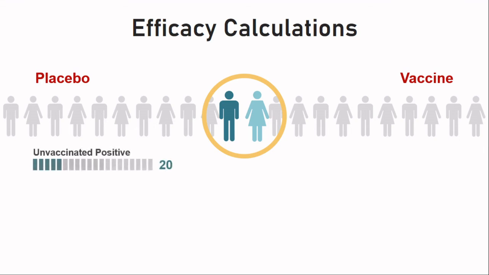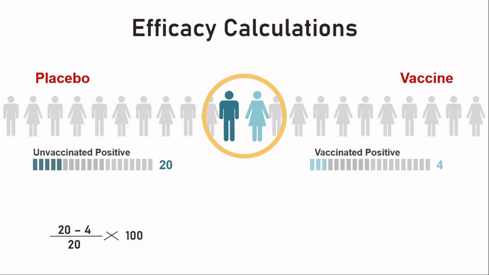So suppose the placebo given, unvaccinated people, they got 20 people out of 500, they gave us positive reaction. Vaccinated people gave us 4 as positive cases. Then how do we calculate efficacy? We negate the positives of vaccinated from unvaccinated and calculate its percentage with this formula. So here in this case, in a hypothetical case, we have got an efficacy of the vaccine as 80%, right? So now you have full understanding of how to calculate vaccine efficacy.